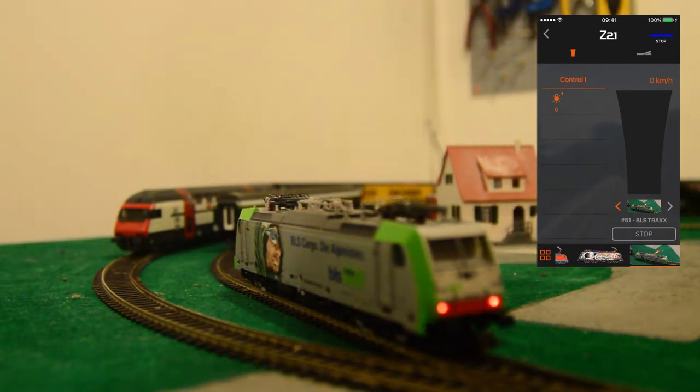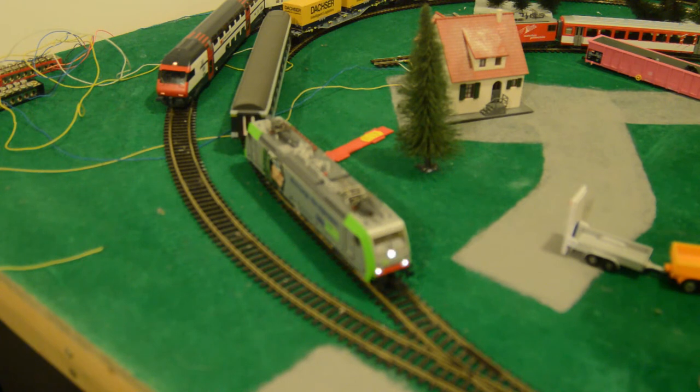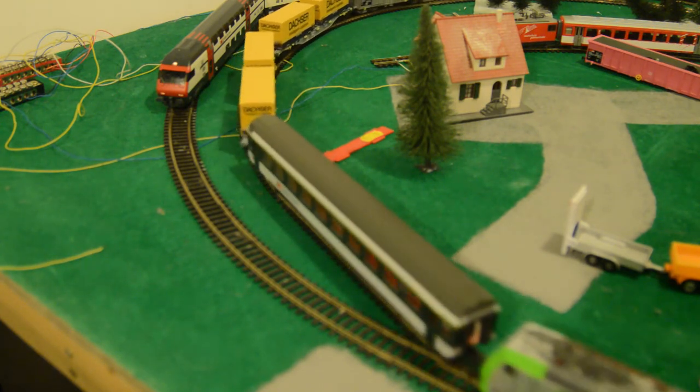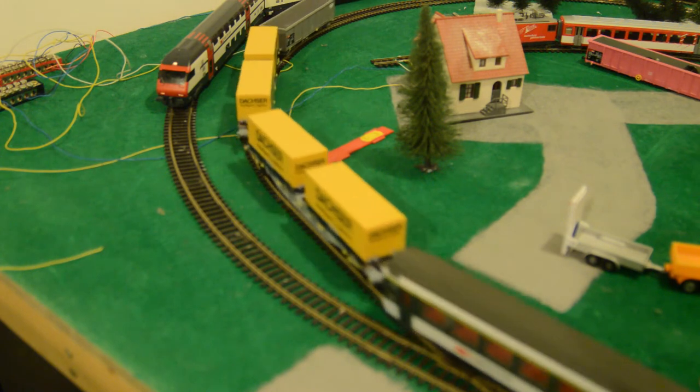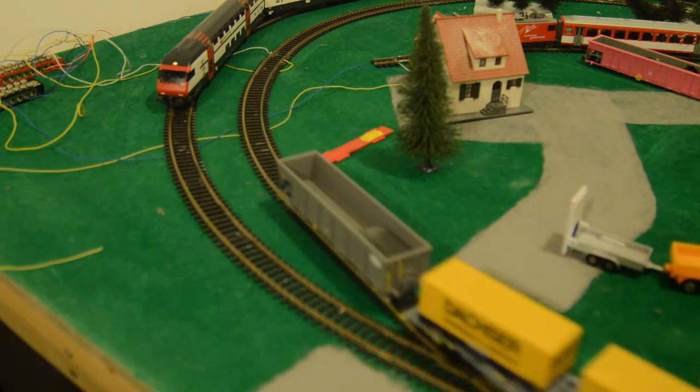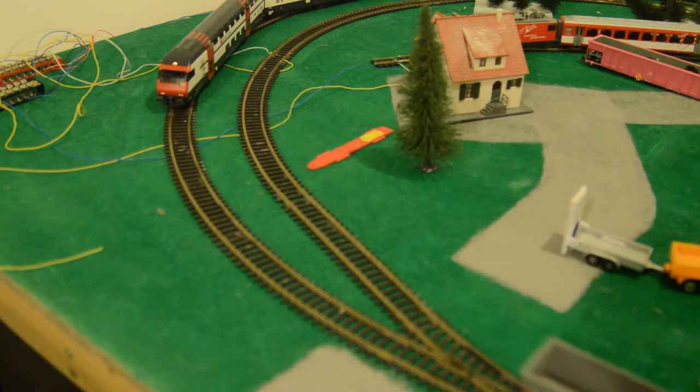So now let's have some exciting shots of the train going around the railway line. And now that we've got the CV programming completed, we are able to interact with the loco at address 51. This locomotive has forward headlamps, which are accessible by function 0.